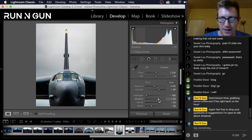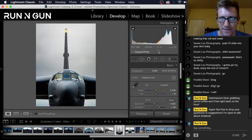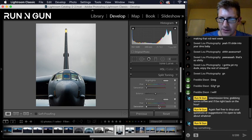Bring that tone back into the clouds. Bringing those shadows down. Turn the blacks down a touch. And then if we add a nice vignette to that, that'll look real nice. I'm going to take a little bit off of this edge. There we go. It's a little more centered. Let's see. What else can we do? Let's add that vignette. Let me add some split toning. Let's see what we can do here.